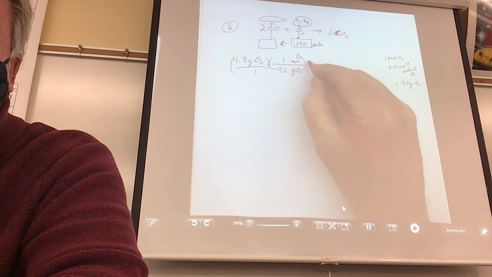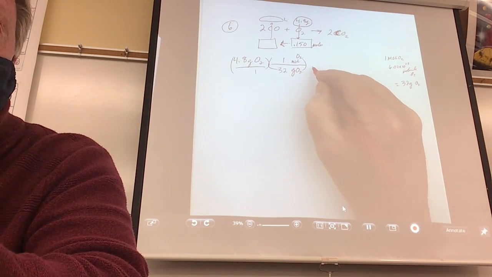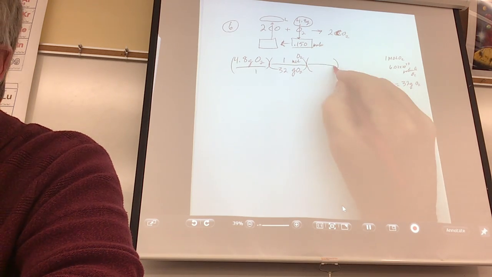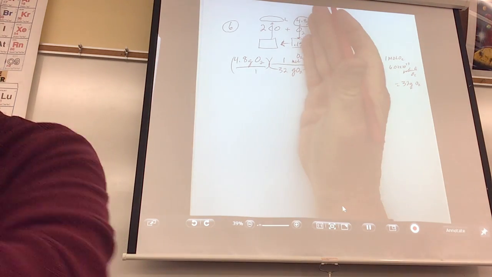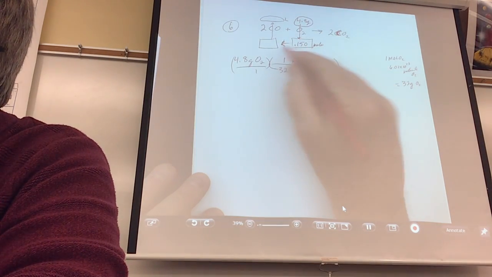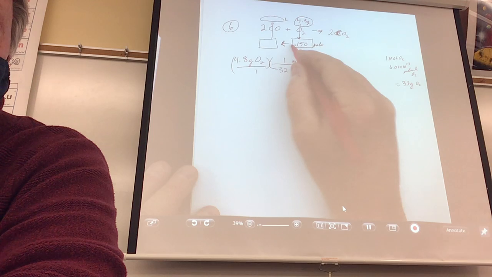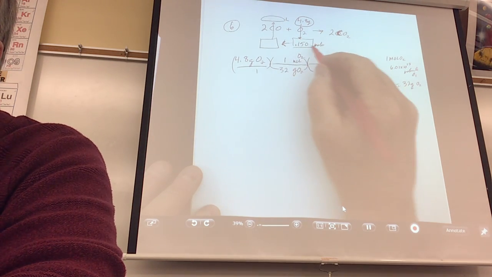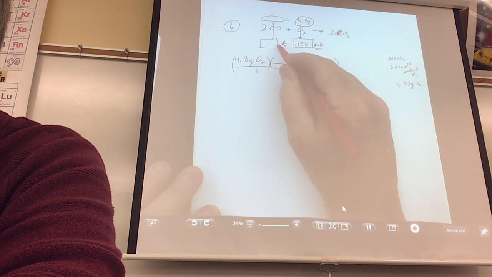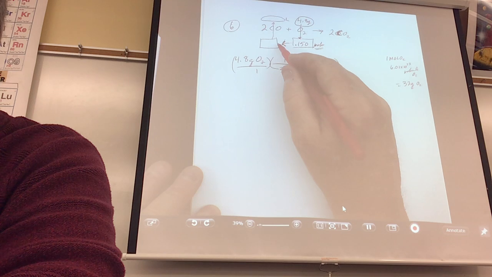Now, again, I know that some of you like to do it in choppy steps. I'm okay with that, but what I think I should do is just like this. I already know that this part gave me that number, right? Now, tell me what I'm going to do in words. Aurora, you help me. I'm going to change what into what? You're going from the moles of O2 to the moles of CO. What's CO?